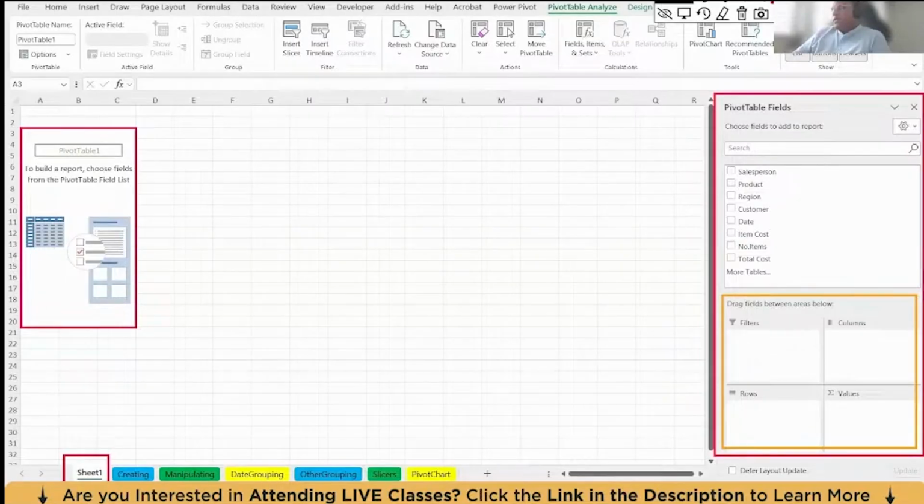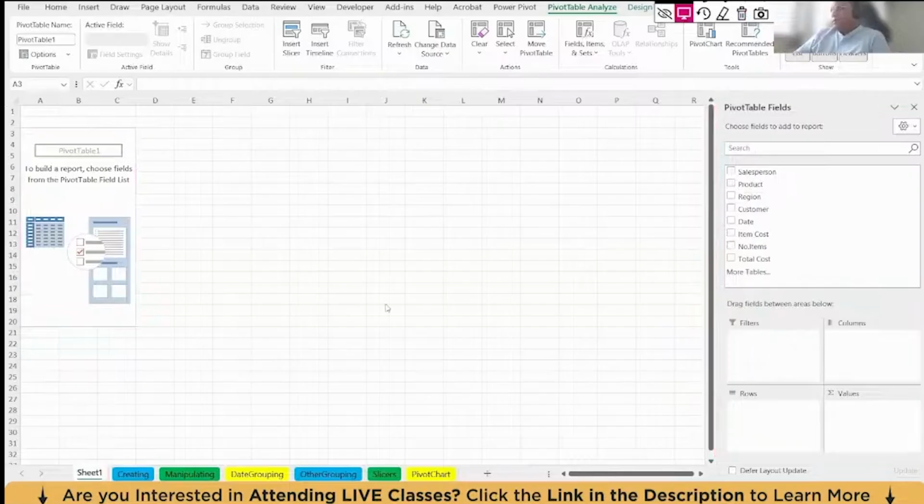So let us start with a simple pivot table. I want to know how many products are sold by different salespersons. So I want to do the analysis between the salesperson and the products. What we'll do now? Come to the right hand side.